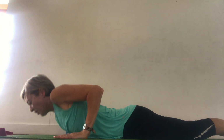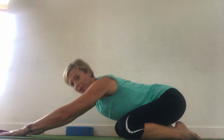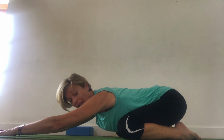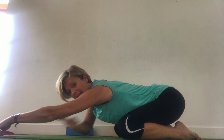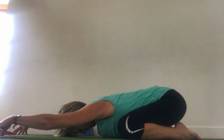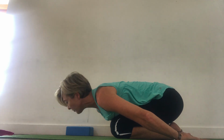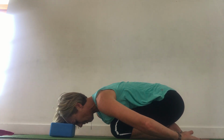And then push yourself back into child pose. Either knees apart, toes together, releasing down like that. In fact, that's a nice one to do to start off with. I'm going to take my fingers on the ground, my wrists off, so I'm lengthening underneath the arms there. Roll the shoulders away from the ears. And then try taking knees together so that tummy can just drape over thighs, and try taking hands upwards like that. If you need a brick underneath your forehead to keep the neck long, that's nice.